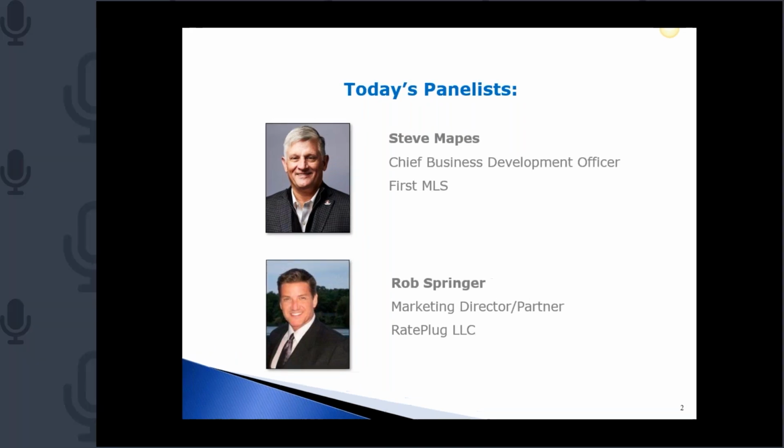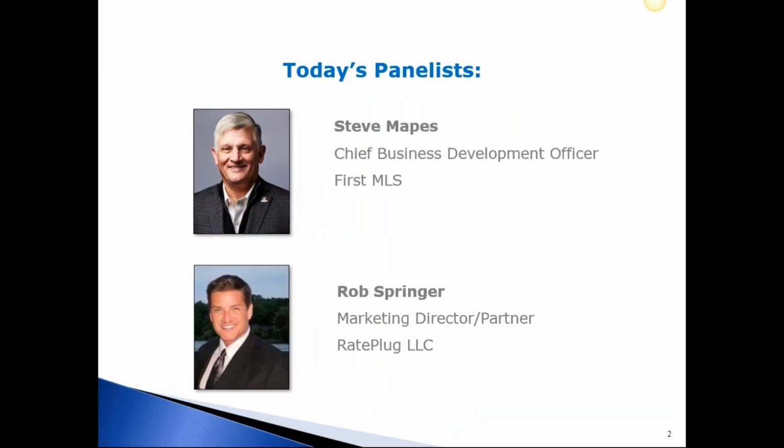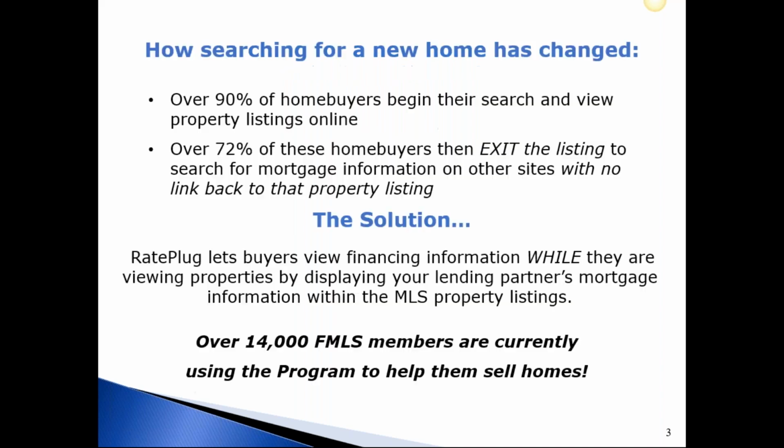I'm the marketing director here at RatePlug. I'm one of the partners, family-owned business. My brothers and sisters and I started the company about 19 years ago. We come from a lending background. We were a retail lending company, worked with thousands of agents in Chicago where we're based. And through those experiences of trying to work with agents and provide value to our relationships, we came up with this technology I'm going to show you, and we got out of the lending side, so there's no conflict of interest, and we're strictly a technology company.